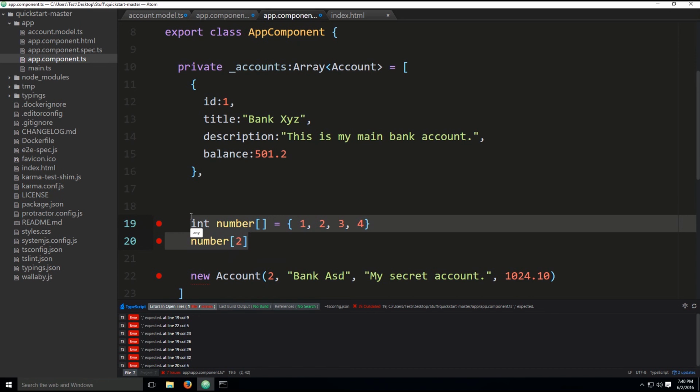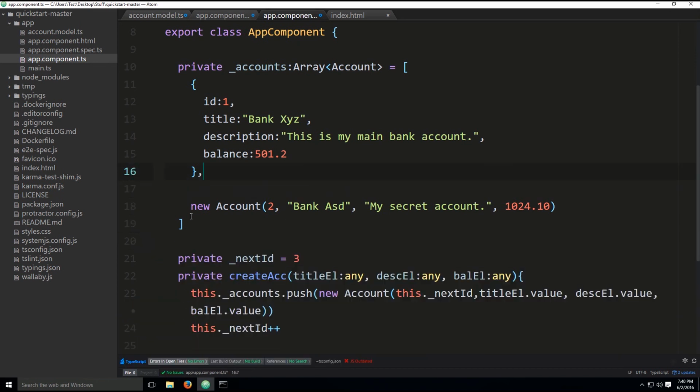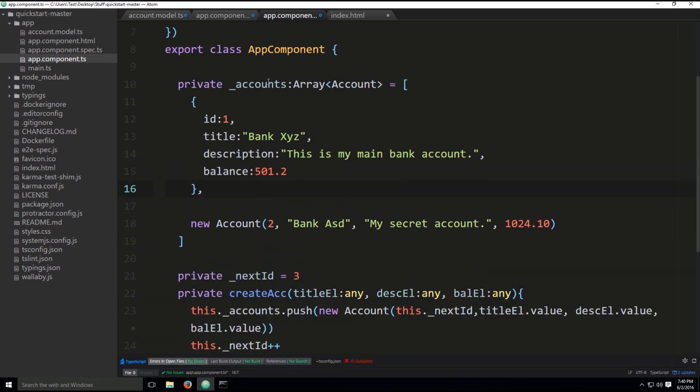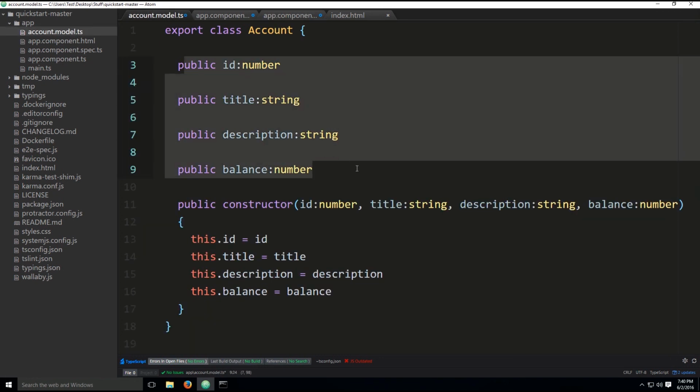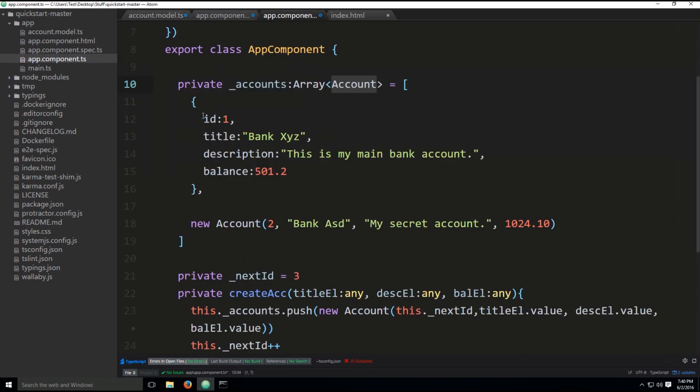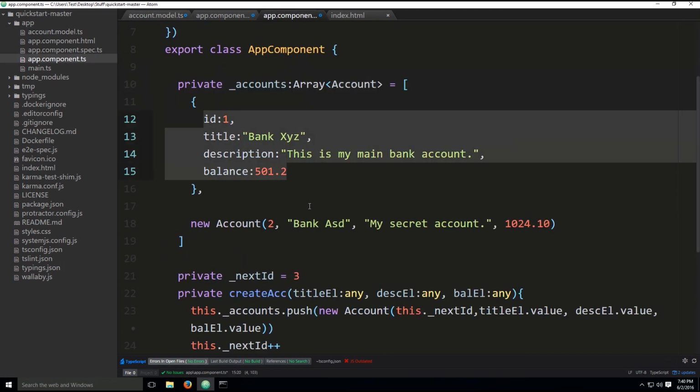But arrays can be made up of a lot of things. And here we're making a private variable called accounts of type array whose elements will be of type account. We have made account here, and we have defined what it can contain, and now we're going to be utilizing that pattern here as well.